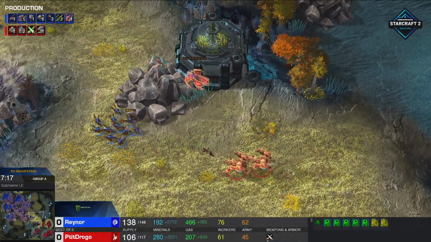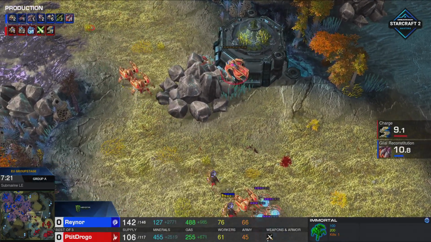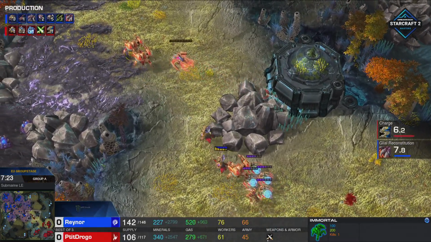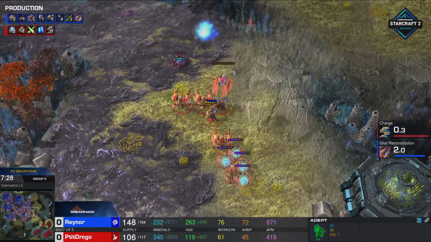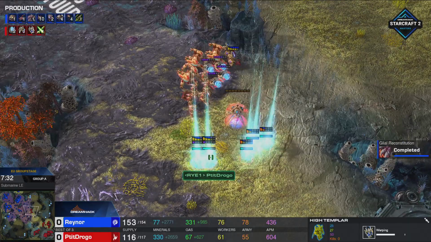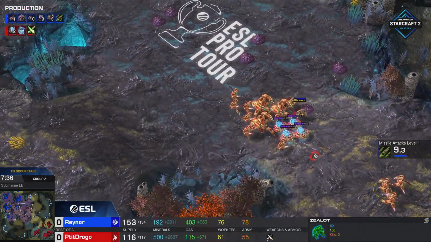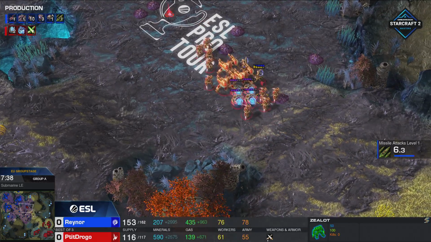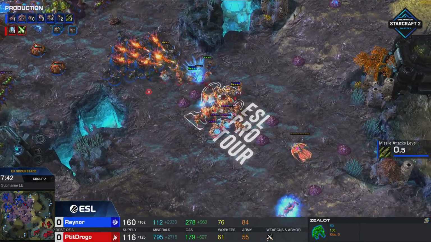Well, +2 about halfway done here for Drogo. Ravi, what do you think about the choice to go for +2 attack instead of +1 armor for the ground units? Very often you see players going for a Zealot heavy composition. They'll add that armor in instead to give the Zealots a bit more bulk. Do you like the +2 attack instead? I feel like +2 weapons is usually the smarter call in PvZ. I think it usually is going to be a bit more effective, especially when you're dealing with Zealots and Archons, or just having that extra DPS, especially for the Immortals.